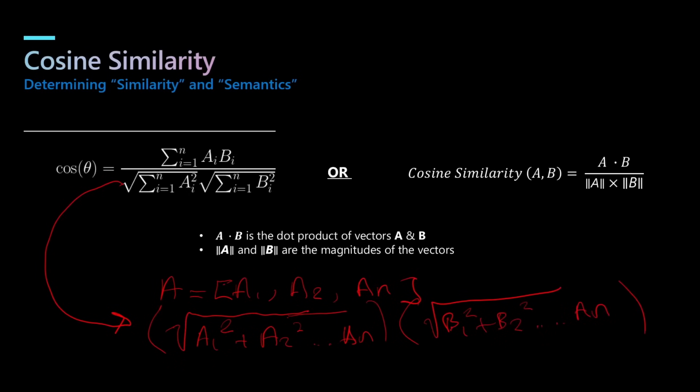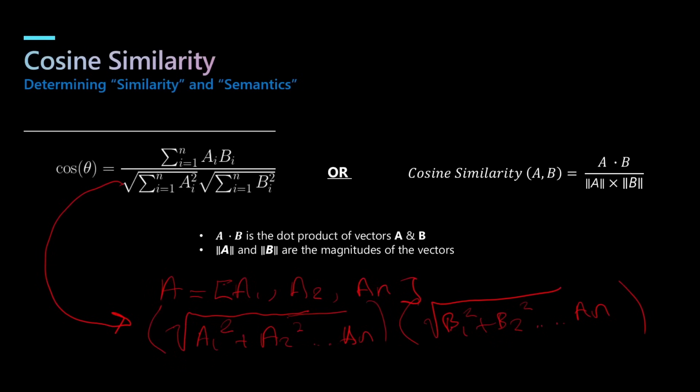What this does is scale the dot product, which is the top, into a range of -1 to 1. The normalization allows the cosine similarity to measure only the directionality of the vectors and not things like their length. It makes it a measure of orientation similarity and not magnitude. And this is the difference between the Euclidean distance and the cosine similarity.